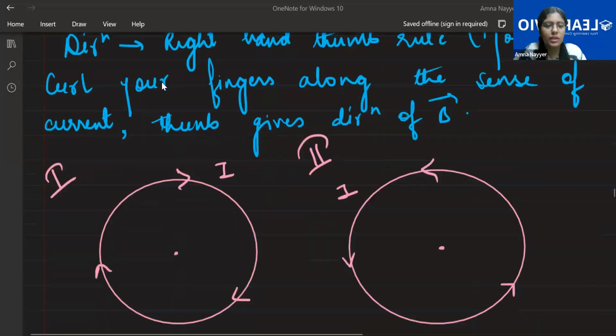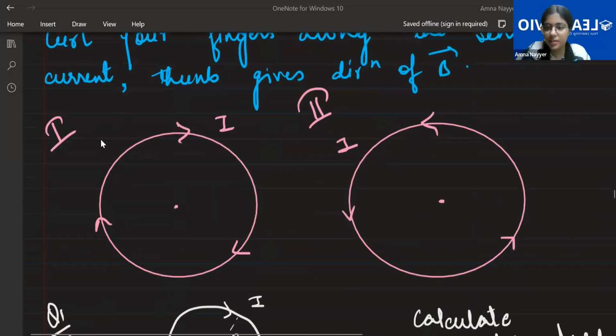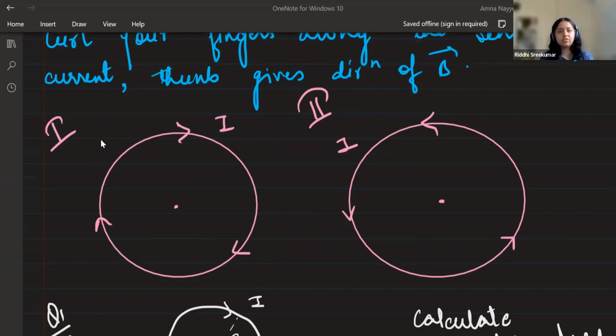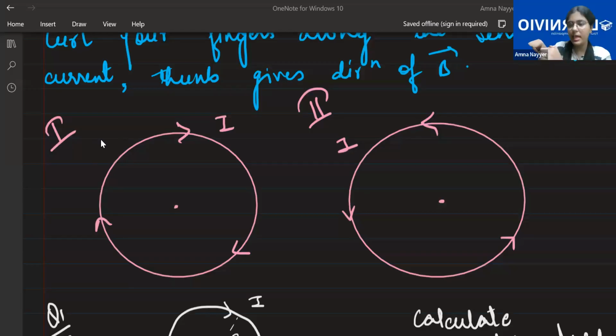So here, let's say this first figure. Now the current is flowing in which manner? Current is flowing clockwise like this. So I'll also have to curl my fingers clockwise. Look, as if I have seen this figure and somebody has removed it. Now I want to explain what was the direction of current using my fingers. So I'll show you like this, the current was flowing here, this is clockwise. This will be the direction.